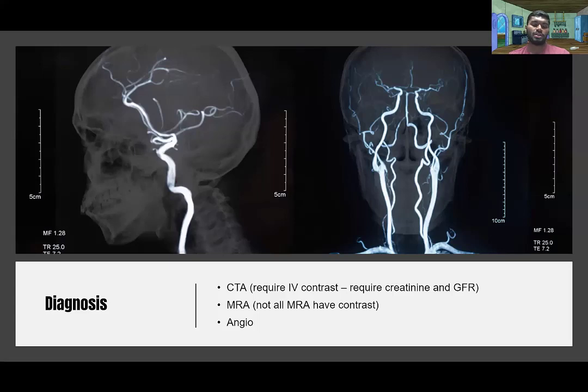MRAs, one, you don't need to worry about kidney health, but you do need to worry about MRI-safe implants, right? If it's a metal that is magnetic, that will cause a lot of heat and can damage and kill the person, right? Also, I mentioned there on the slide that not all MRAs have contrast, but you do want to use contrast called gadolinium if you want a very good picture. However, with MRAs, you cannot inject a gadolinium contrast into a pregnant woman, because gadolinium is a metal ion. And when it's in its free metal ion form, it's actually very toxic.